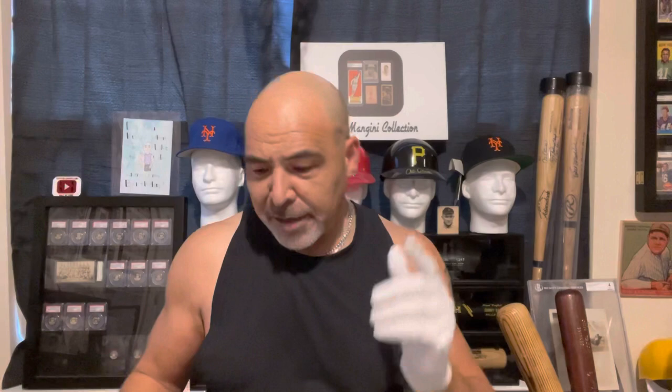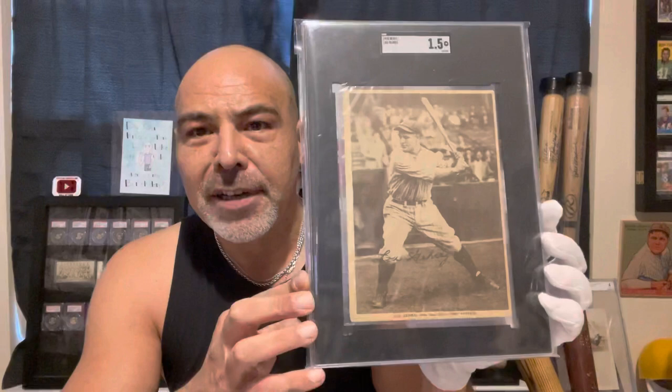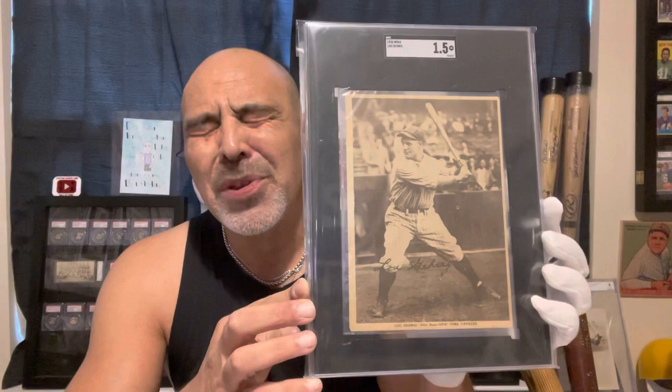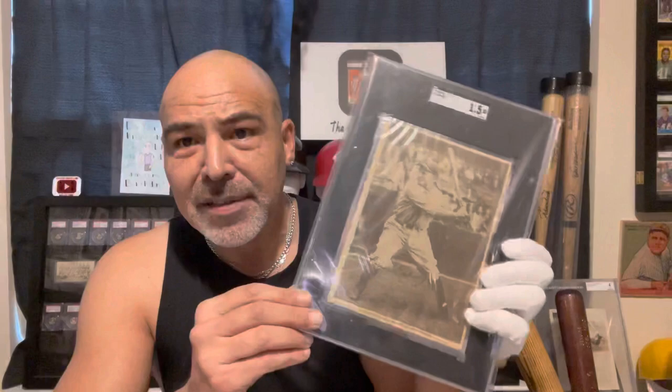I got a hold of two of the rarest cards in the hobby. I showed you guys my 1930 W554 Lou Gehrig. These cards are similar to the 1929 cash-in cards but they're larger and were hand cut — I'm actually not sure how they were distributed, leave me some comments if you know. They are very very rare. I had a Babe Ruth years ago in like mint condition, didn't realize how rare they were, and sold it in the early 2000s — I really regret that. These are mostly blank back, however there is a rare ad back. PSA has only ever graded 16 of these blank backs and one of the ad backs. This is a very very rare set.